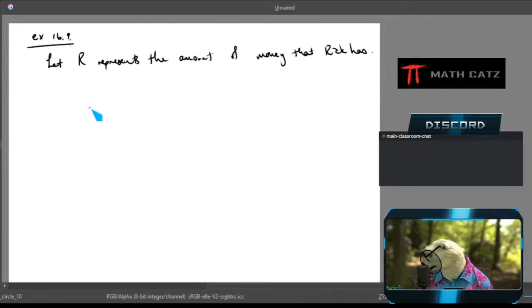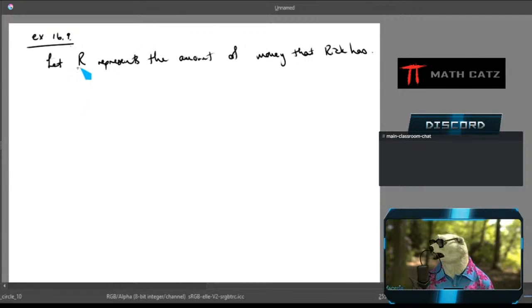Nice full sentence. I'll say again on the record, if you say let R or whatever symbol equal Rick, that's not correct. And it doesn't show me or convince me that you understand what a variable is. This says R is a person, but that's not true. R is a number that is the amount of money that corresponds to Rick. So be clear, take that extra time, and get the marks that you should get. I have zero tolerance for people being lazy in this first step and not writing a sentence.